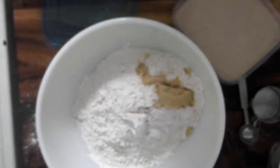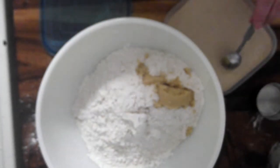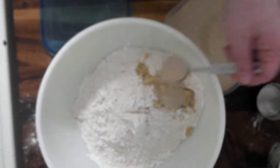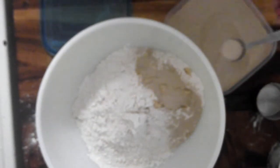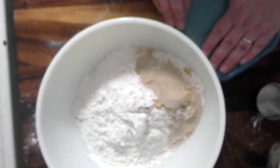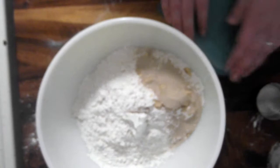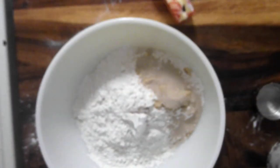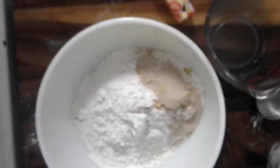This is SAF instant yeast, which is what King Arthur flour uses in most of their recipes. I use 2 teaspoons, which is about the same as a packet of instant yeast, which is a good thing to use instead too, if that's all you have.